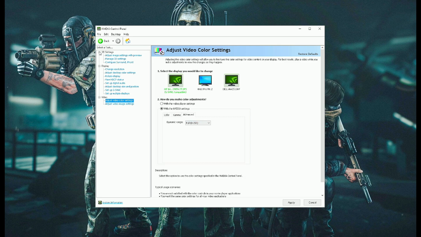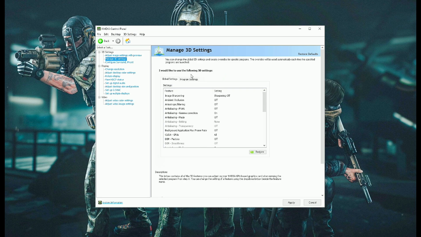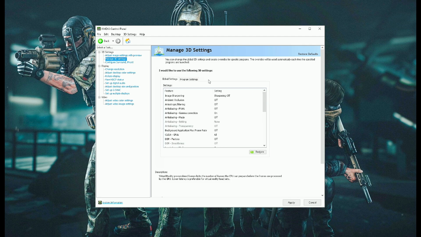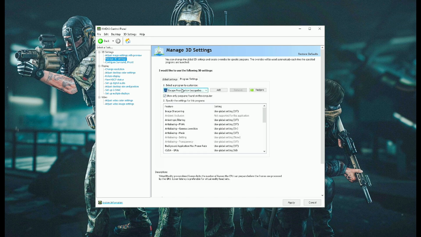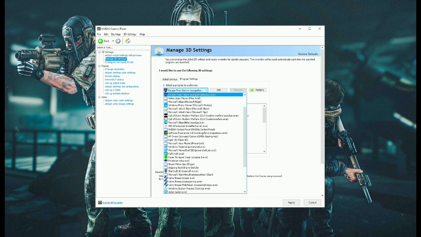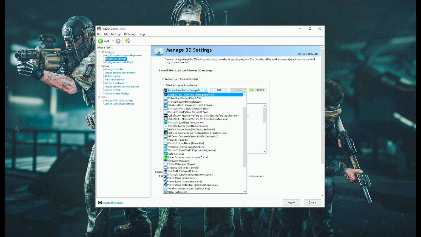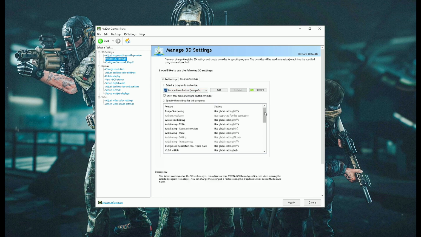Then we're going to go up here on the left side under the 3D settings tab, and go to manage 3D settings. So you are going to have global settings as well as program settings. We'll go through the global settings first, and I will slowly scroll down so that you guys can see what I have selected. Underneath the global settings, this should transfer over to any games that you play. So if you play other games other than Escape from Tarkov, like Call of Duty, it should transfer over to that as well. And then I will quickly show you guys what I have selected underneath the Escape from Tarkov program settings. If you don't have Tarkov here, you'll have to find the Escape from Tarkov.exe by hitting this add button, then find your Escape from Tarkov.exe and add it, and then you can adjust all of these different settings.